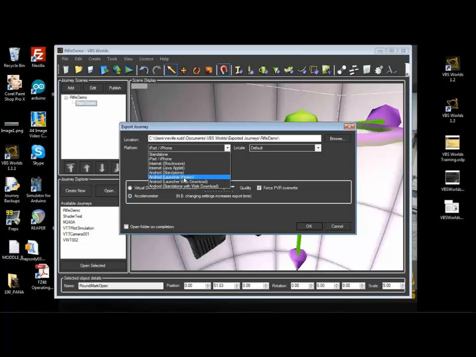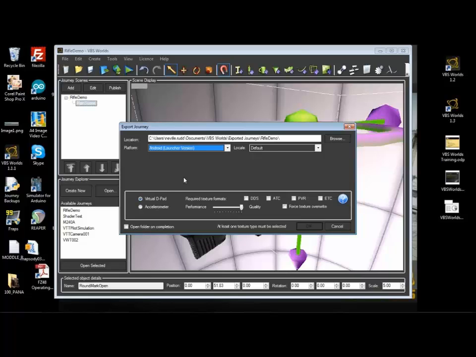The simplest one and the most common one internally we use here at Caspian is the launcher version. A launcher is a little app that sits on the device into which you can put multiple VBSWorlds simulations and applications. On this option, the launcher for VBSWorlds is freely available for all of you on Google Play. You can go to Google Play now, search for VBSWorlds, and download the launcher for your device. Because there are no terms and conditions as there are with Apple, we can distribute that.